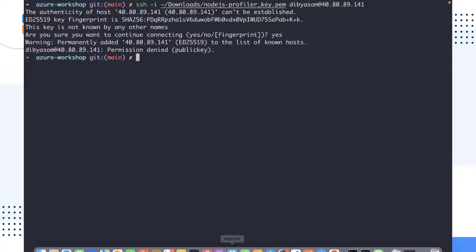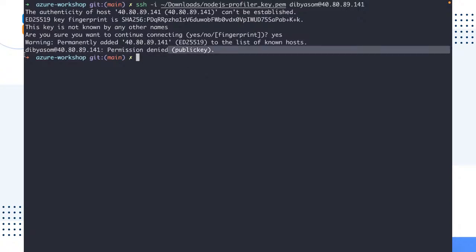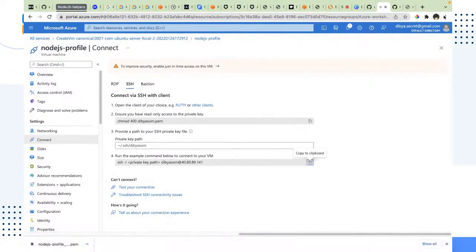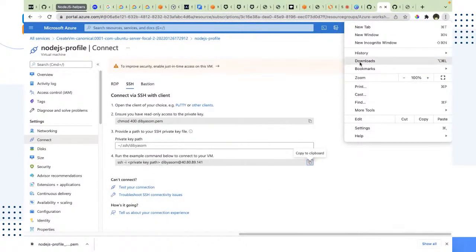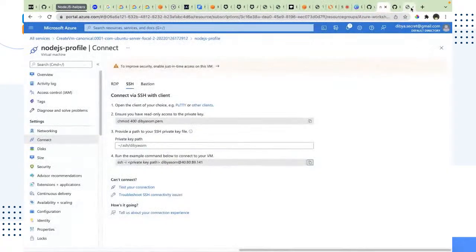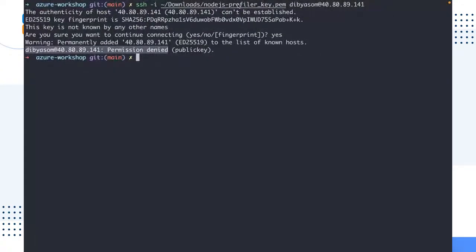But it fails. The reason it fails is it currently considers this file as not secured. Did I use the right file? Let me make sure. The complete name of the file is node.js profile underscore key.pem. Okay, I have used a different file.